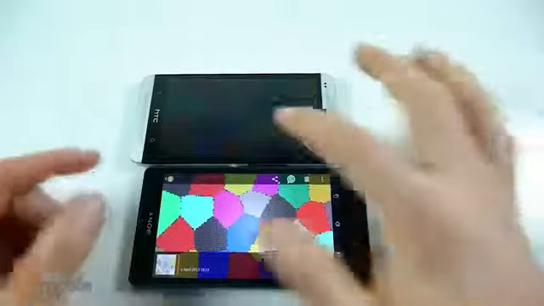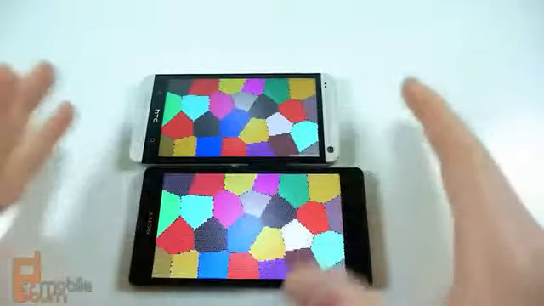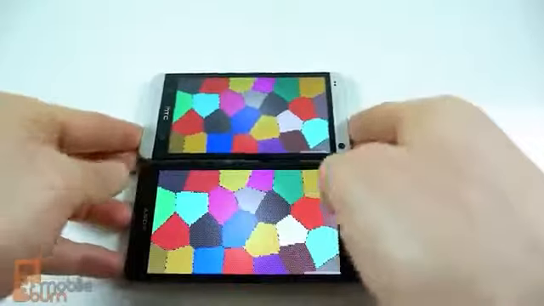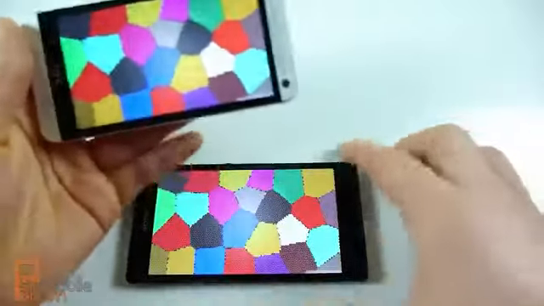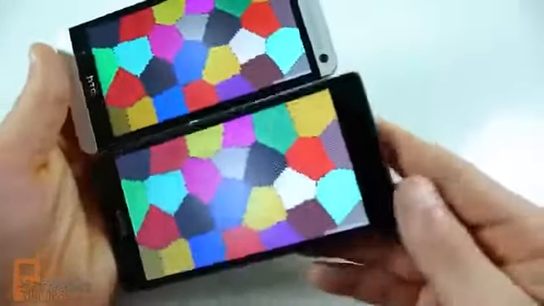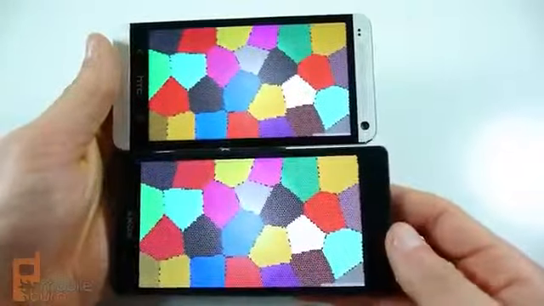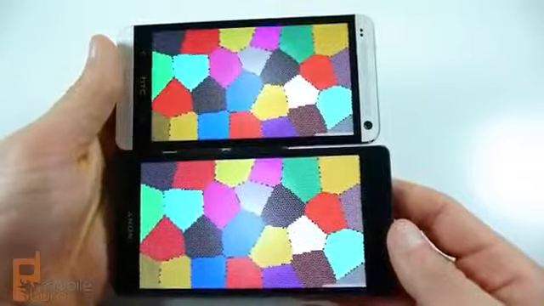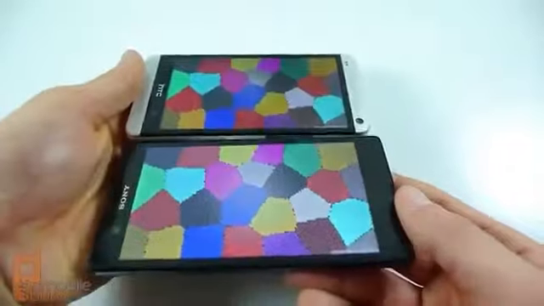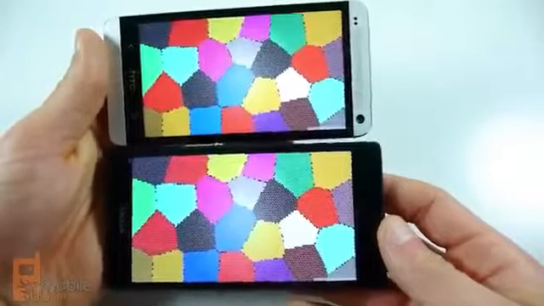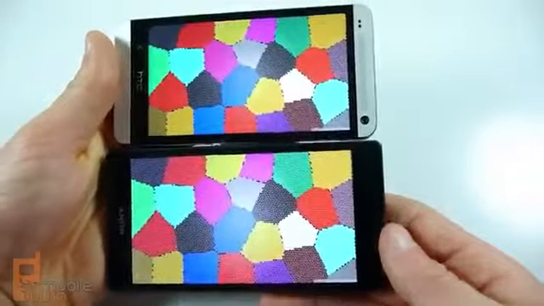Now, looking at the displays on both devices here, you can see I've got the same picture open on the HTC One as well as the Sony Xperia Z. And if I bring them up to the camera a little bit more to give you a better comparison here, the problem has been with the Sony Xperia Z having really washed out colors once you start tilting the device, because the viewing angles are really bad. You can see from the front here, the colors look pretty much identical.